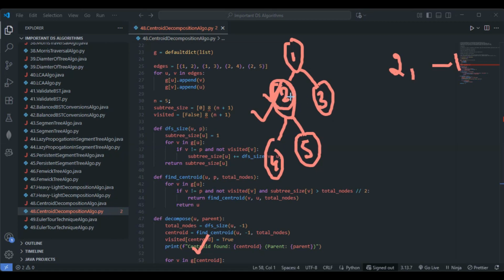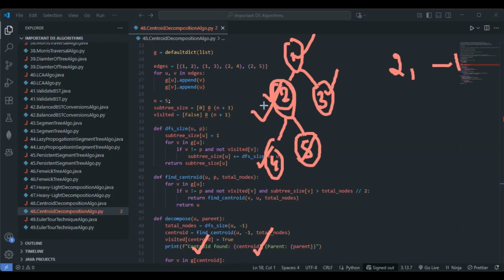Then we have the smaller subtrees: 4, 5, and finally 1 and 3, right? These are decomposed recursively. We know that, right? Each subtree centroid is printed with its parent centroid. That's what we are doing in the print statement, line number 51, forming the centroid tree structure.